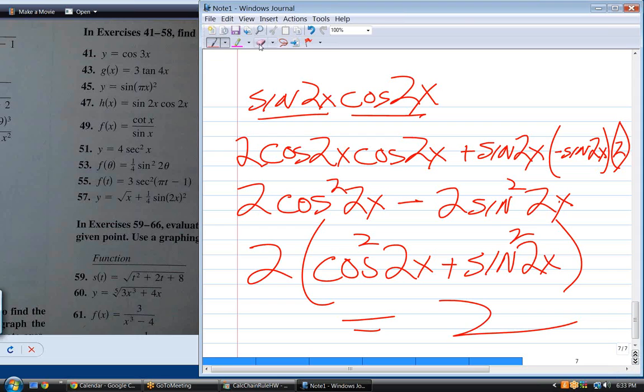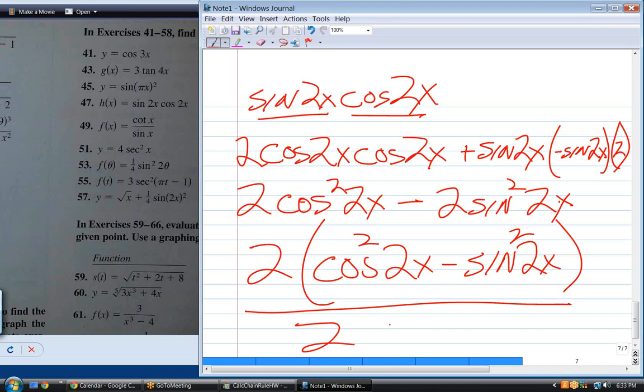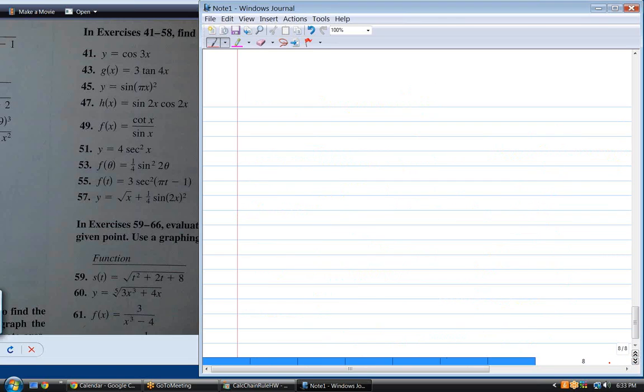When it was a minus, I'm not sure if it's a big advantage going to cosine of 4x. Maybe. It's easier to differentiate, isn't it? Think about that. If somebody said, okay, now take the second derivative. Well, this is going to be much harder to take the second derivative of than 2 cosine of 4x. This is a piece of cake to take the derivative of. So there might be reason to turn that into cosine 4x. It just depends on whether you need to take another derivative of it or not.